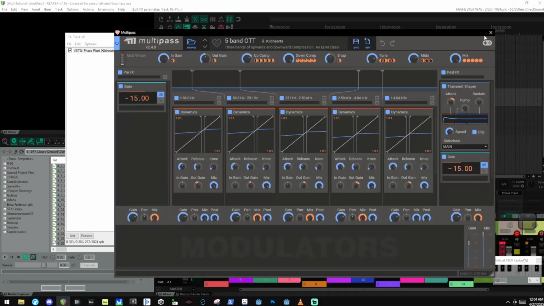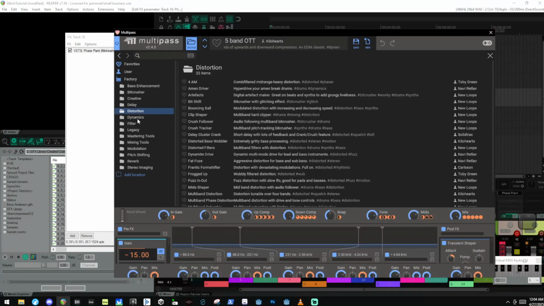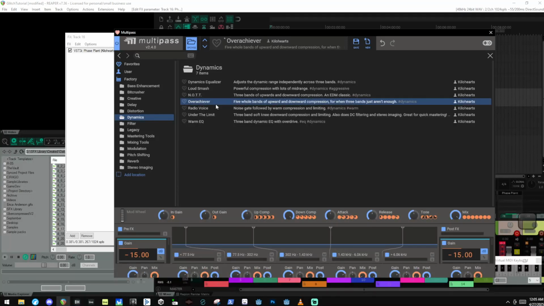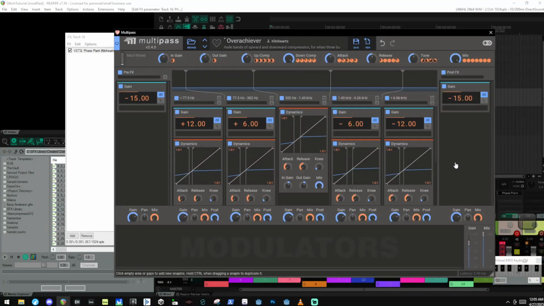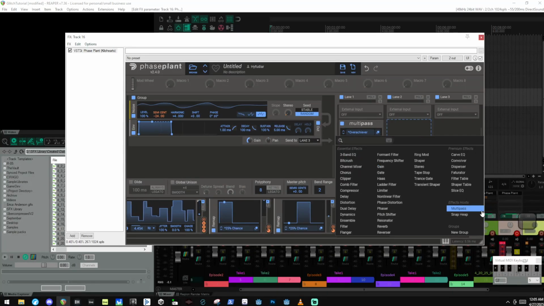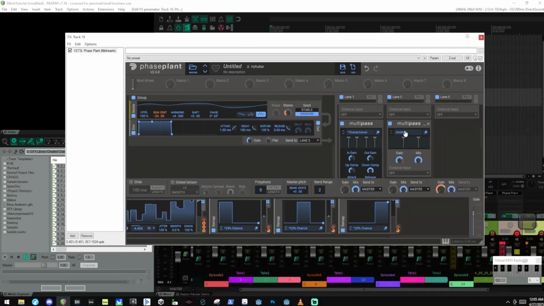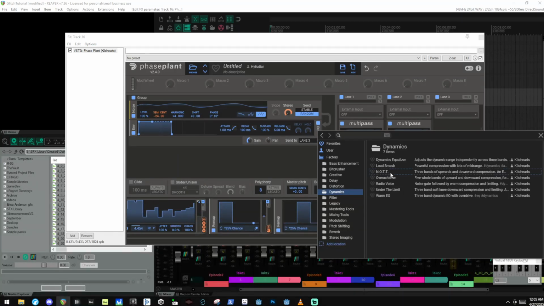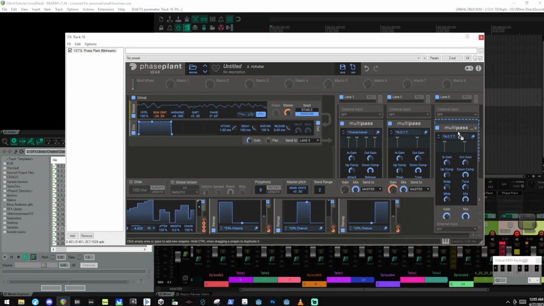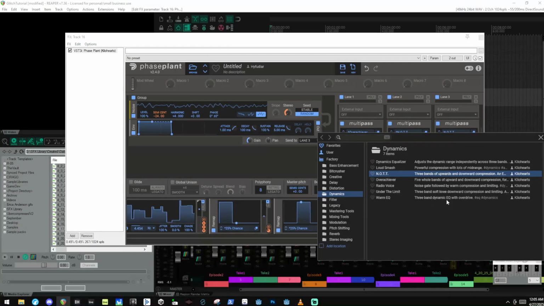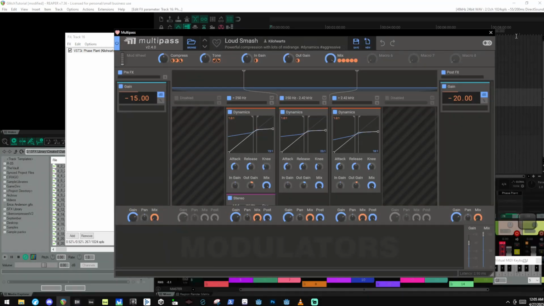But I just learned that there is a preset for a 5-band OTT-like compressor. So I'll put that on one of them anyway, and then I'll put not OTT on another one, and Loud Smash. Sure.